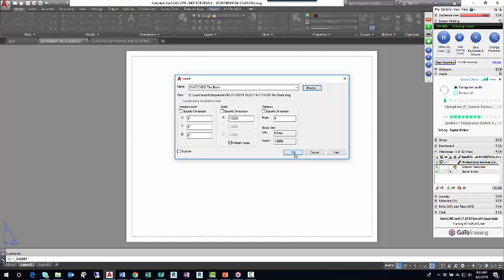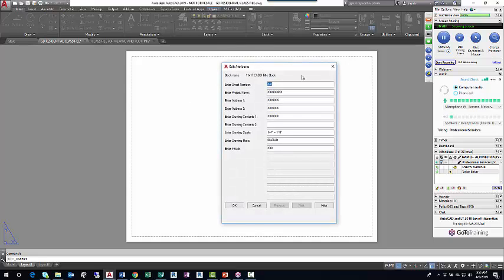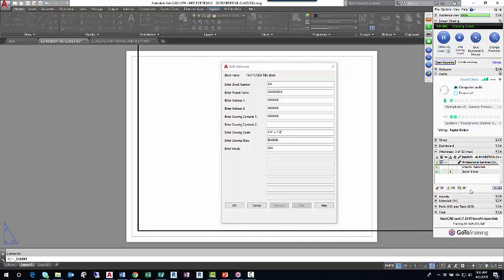Okay, yeah, my uniform scale wasn't checked. Okay. And did you get that dialog box this time? It says the block definition has changed. Do you want to redefine it? Yeah, you can say yes, or redefine. Okay, yep. Okay, I'm where you are now. Cool. So who knows what it was? It could have been the uniform scale.